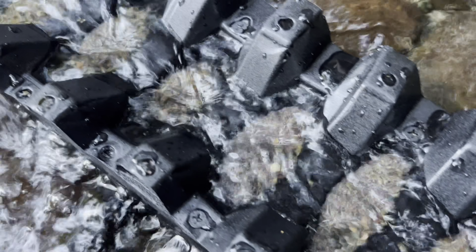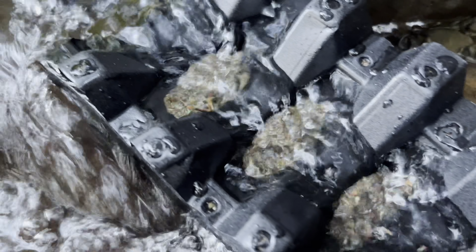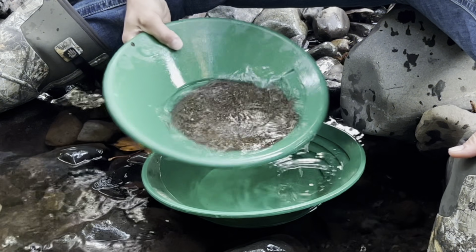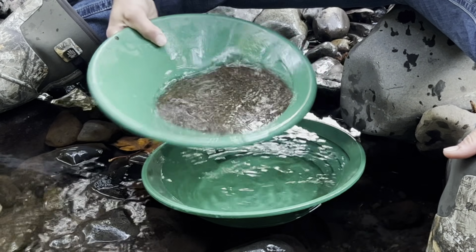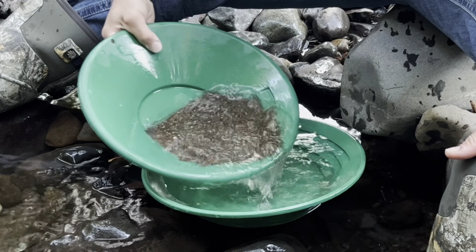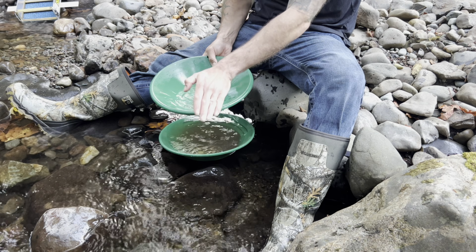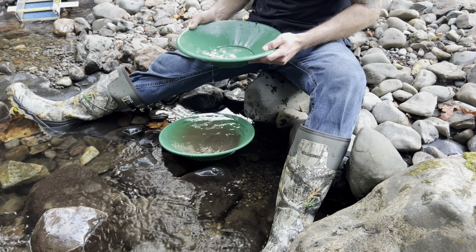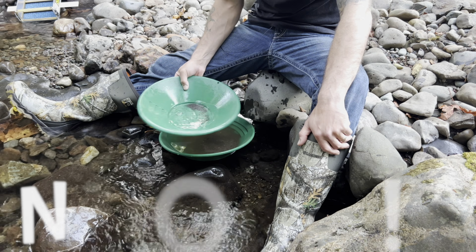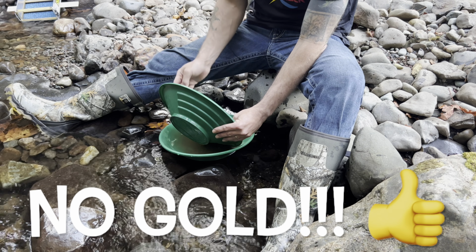It's way darker compared to what's in the pan. So I'm gonna give it just a couple more minutes. This is the spoils. No gold in the outflow pan. That's a good thing.